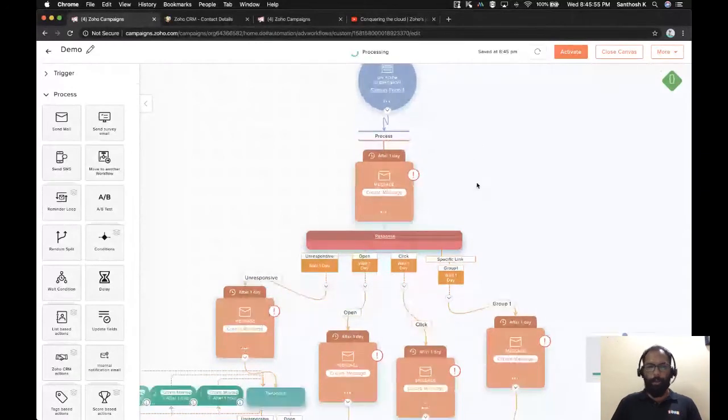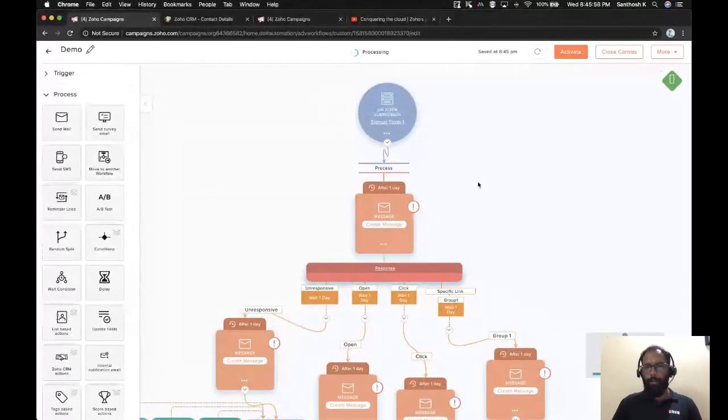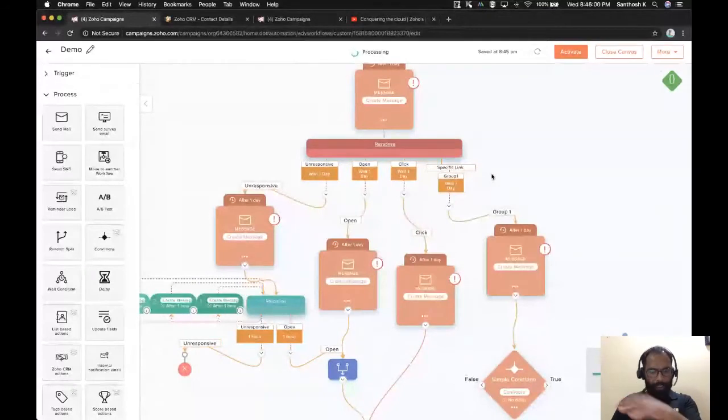And this is just a workflow. Whenever you try to activate a workflow, right now this is a very small workflow, so I can easily figure out which things I have configured and which I have not, and configure everything. But if I've defined 60 to 70 workflows, it is very hard to go and figure out. So when you try to activate it, it will prompt an error message showing where exactly the error is, for example that 11 things are missing. I have to configure that, and only once it has been configured will it get activated.